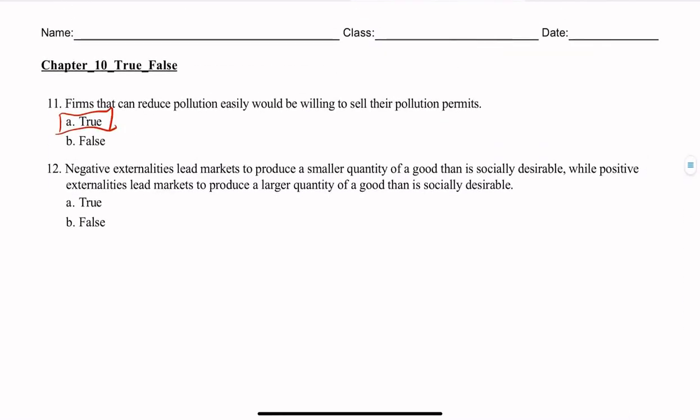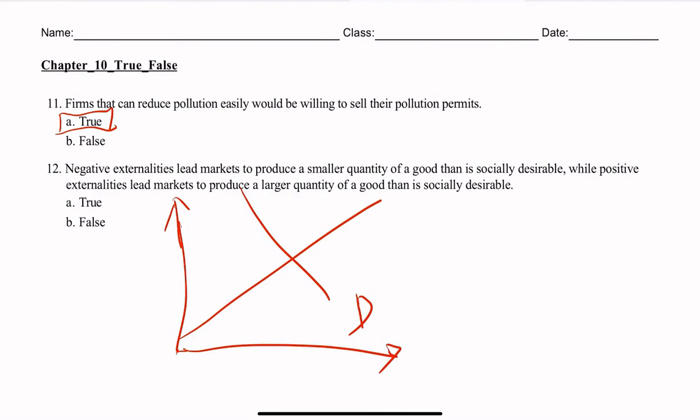12th, negative externalities lead markets to produce a smaller quantity of a good that is socially desirable, and positive externality lead markets to produce a large quantity of a good that is socially desirable. So, if you recall what we have learned in the negative externality example, you have demand like this, and then you have the private supply curve like this, and social. Let's call this social supply curve as SS, and the private supply curve as SP. Right? Of course, this little s refers to social cost. This little p refers to private cost. Now you can see that clearly the quantity under this private supply curve is just too large, right? So you can see that the statement here is not correct.